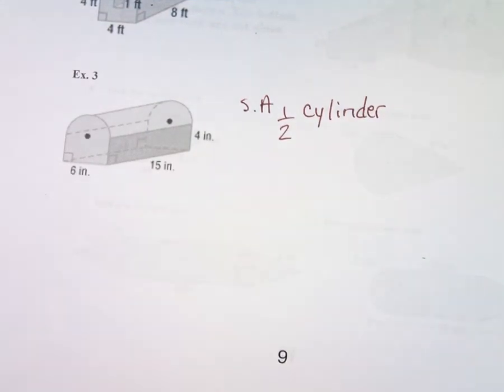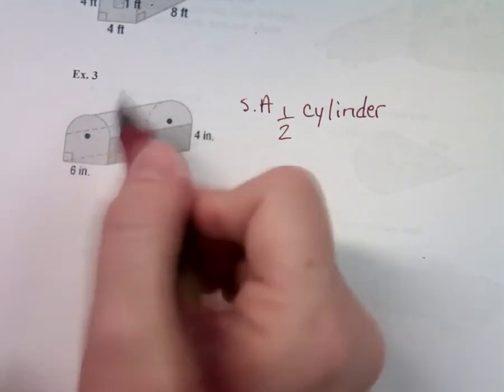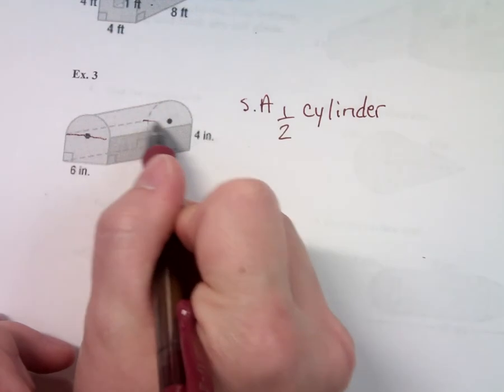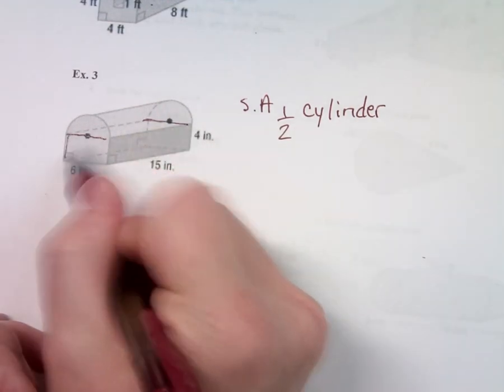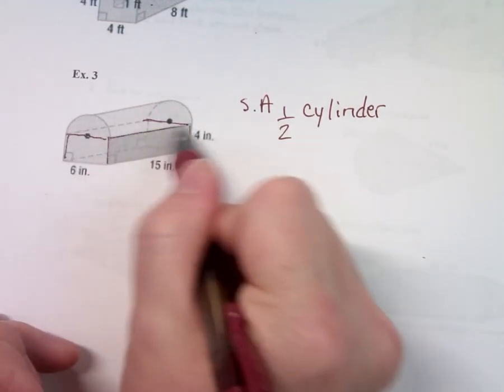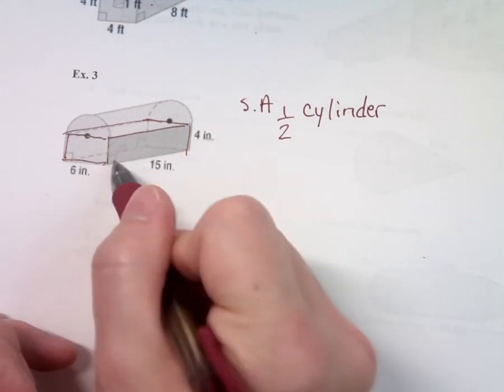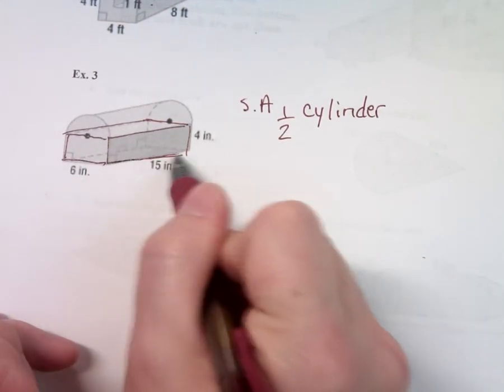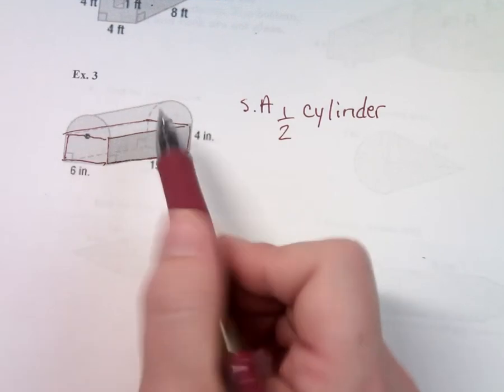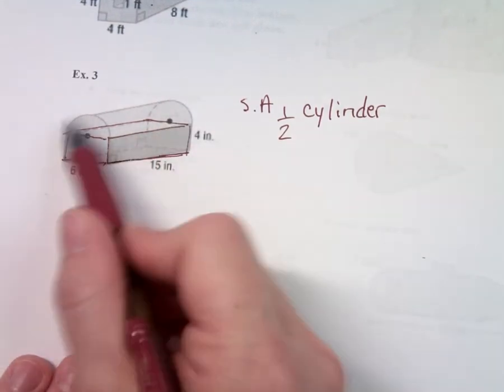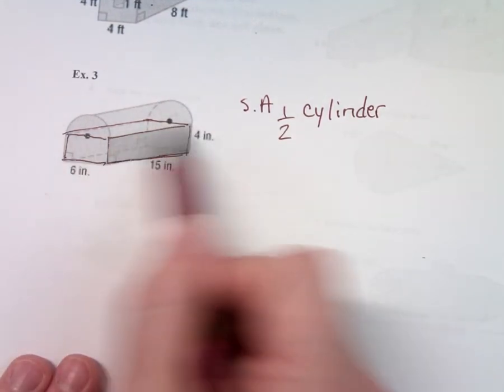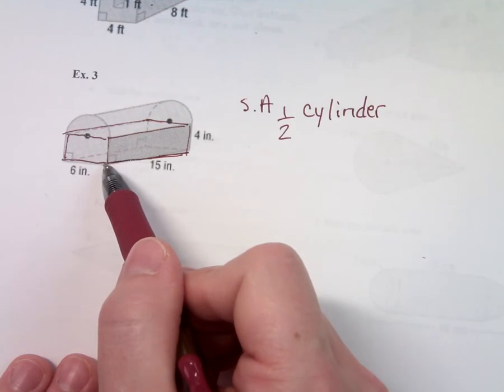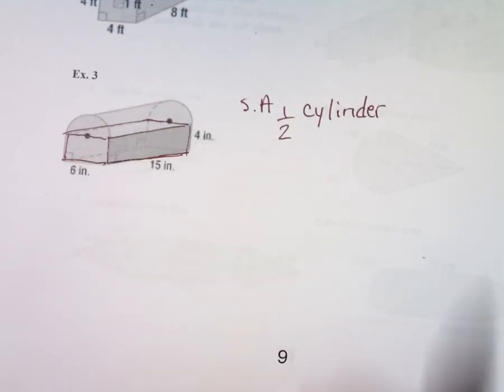And then what else do you have besides that half a cylinder? What's the thing on the bottom? What's it called? I know so many of you are involved in your own little conversations, and that's so nice, but right now I'm trying to do this. I have a half a cylinder on top. What is this thing on the bottom? It's a rectangular prism. Now, would you have both bases?